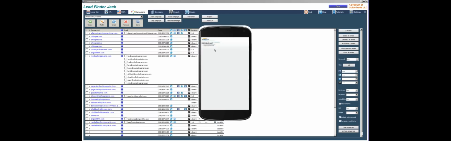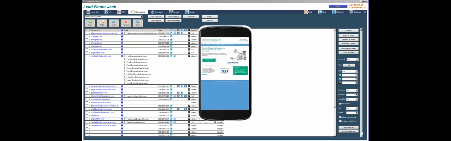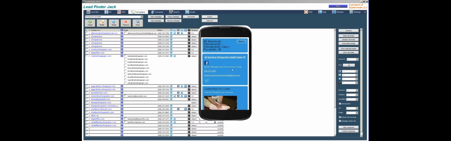If you double click on a photo, you can see what the website looks like on a mobile device. And for the usability, you want to filter on less than 85. That first mobile website is actually 96, and it looked good. You see that? This is a pretty nice responsive website.